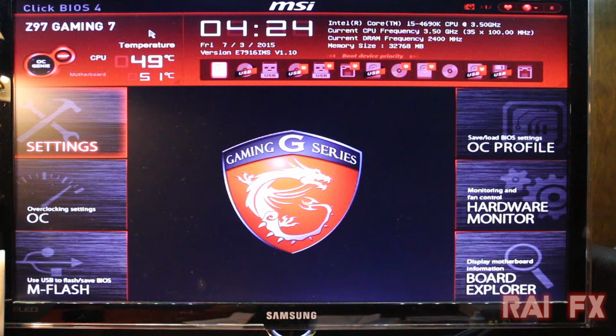So now I'm in the BIOS, and from here on, all BIOS are different. It depends on what kind of motherboard you have. They all have their different setups. So what you want to do from here, I really can't show you because they're all different, is go into your settings. There should be an area in your BIOS where you could set up your boot devices.